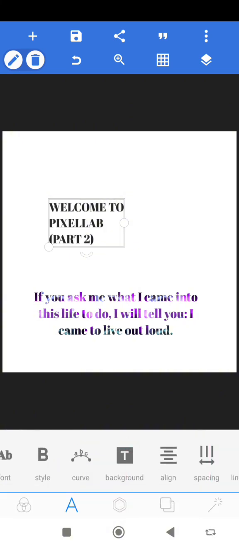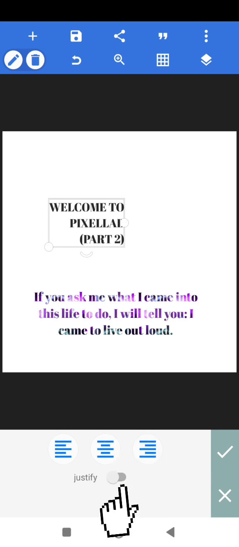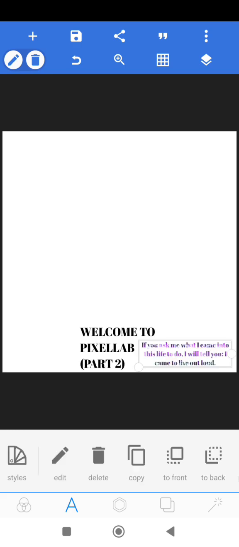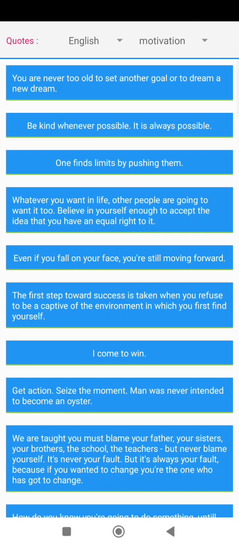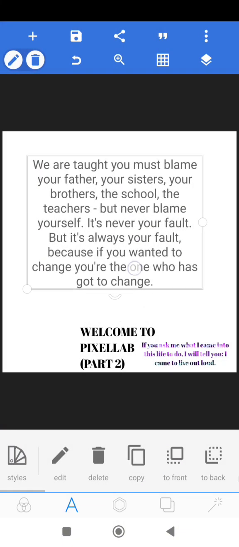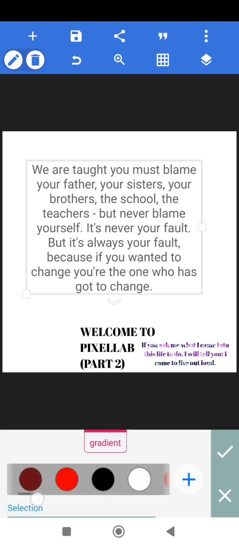Then align, this is common, center, left. All right, this is justify, trying to put everything together. So let's try justify on this. So let's bring in write-ups, quotes. All right, so let's get this. All right, as you can see, let's give it a color.